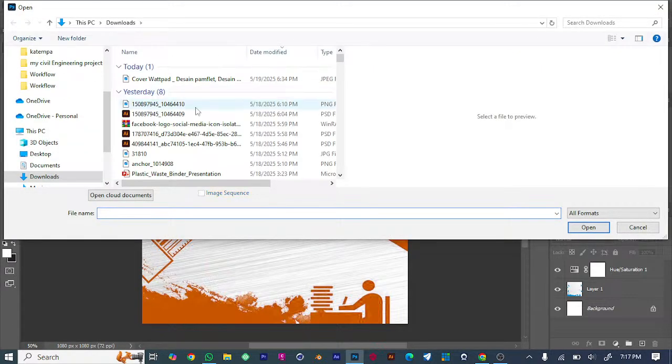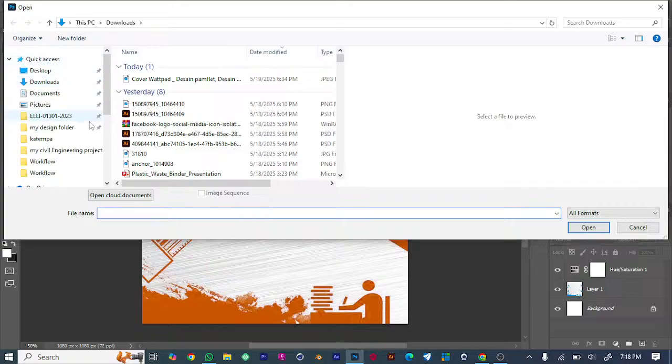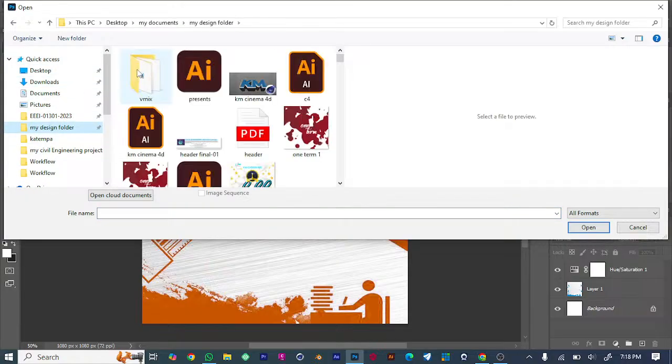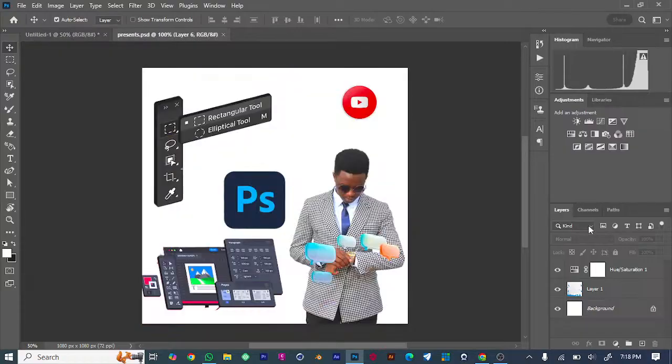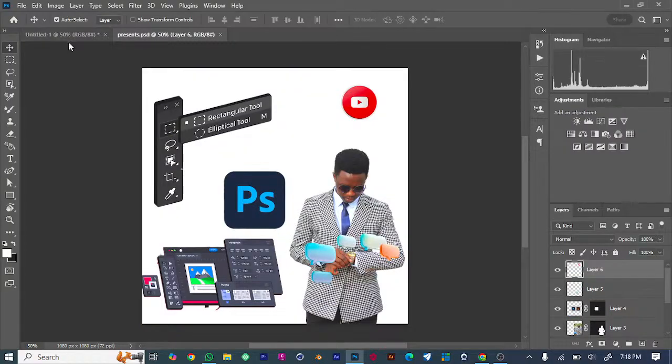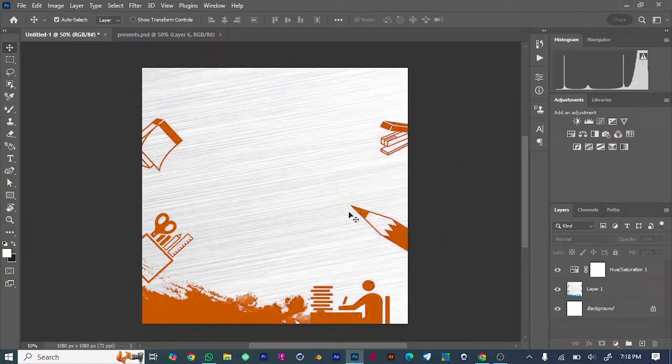So I'm going to my design folder where I have saved them, then I'm going to open them. So this is everything that I need to make this file, and I guess it will be so nice.